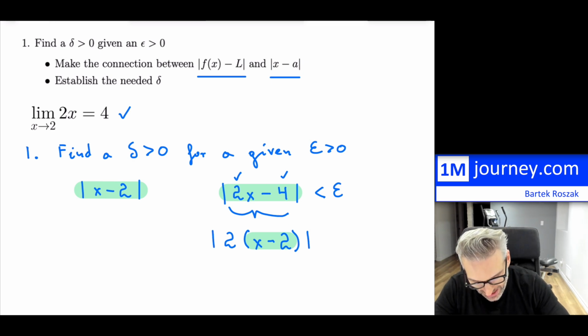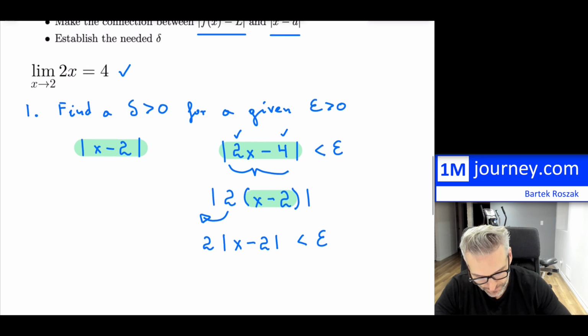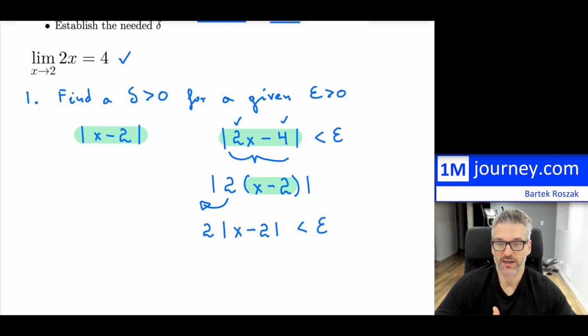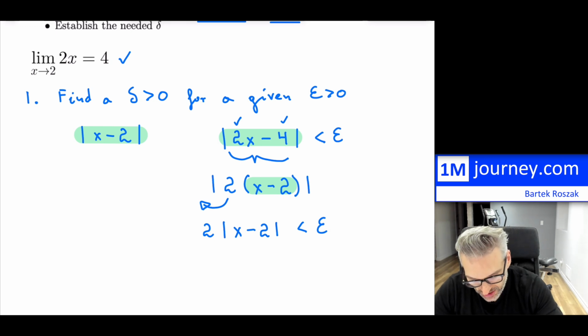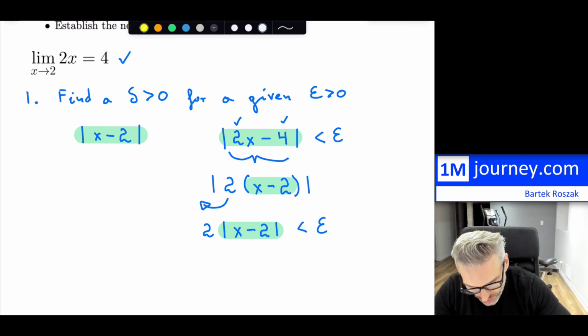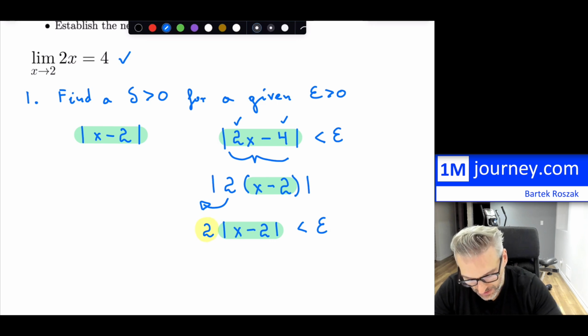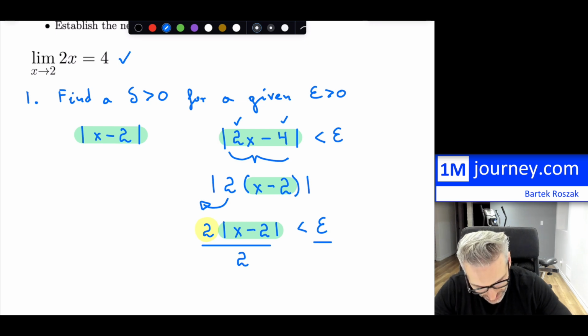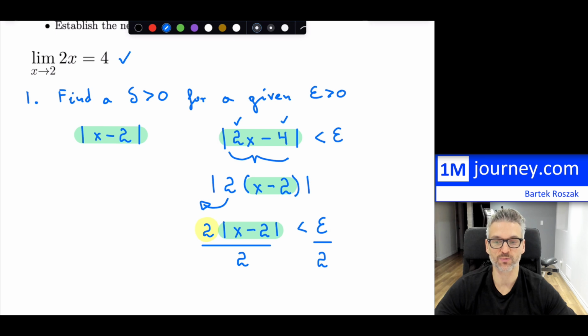Now that 2 that I have in here, I can take this outside because that will make no difference. So this is going to be 2, and notice x minus 2, which can be rewritten. Now I'm going to bring back the less than epsilon right here, which is now the connection I want. So just like you would be solving for this entire thing, now this is an inequality, so I can take this 2 and get rid of it by dividing both sides by 2. If I divide by 2, it does not change the inequality in any way.